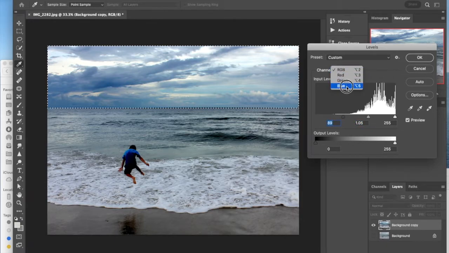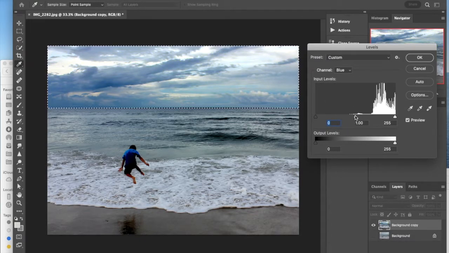Now, I could go up here and use the blue out of the RGB. And you'll notice that if I do that, it just changes the color quite a bit. Now, I can play with it. And what it's doing is either subtracting or adding. Notice there's a lot of blue on the lighter end, but not a lot of blue over here. If I move it over, it's going to really take away the blue and it destroys the blueness of it. So try not to do that unless you really understand more about RGB. So I'm going to hit OK.